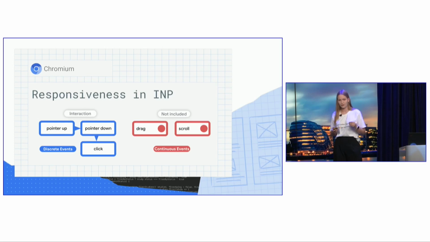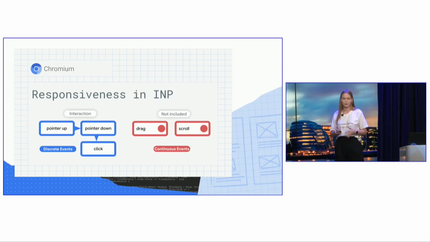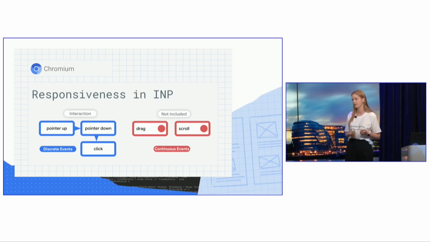But you might have noticed something already, that all those events have one main feature. They're all discrete events. And here, the key thing to understand is what an interaction is. So the group of discrete events, event handlers that fire during the very same logical user gesture, is called one interaction. Here we have a tap interaction on the right.